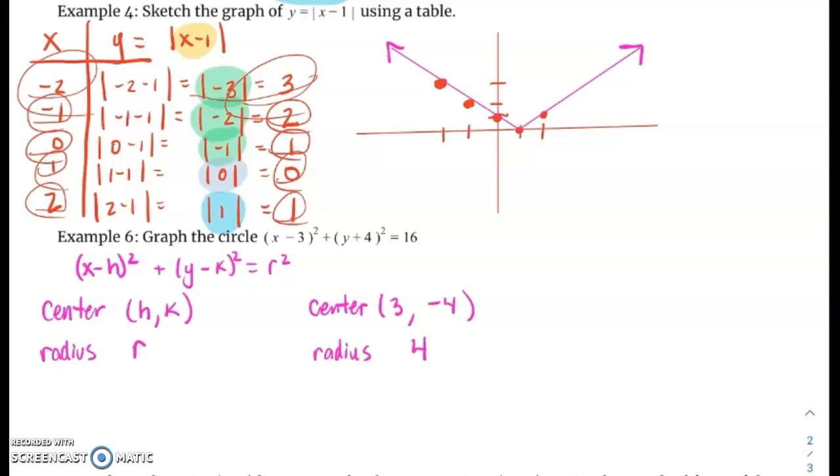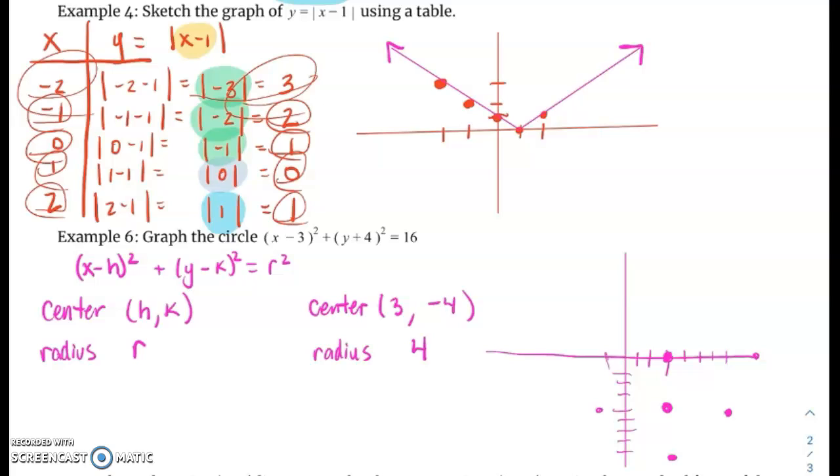And then we're going to make a graph for that. So you start with your center. So I'm going to go positive 1, 2, 3, negative 1, 2, 3, 4, and make a point. And then you're going to go 4 in every direction to get points on the outside of the circle. If you go up 1, 2, 3, 4, then you're on the axis. If you go right 1, 2, 3, 4, you're over here. If you go left 1, 2, 3, 4, you're at negative 1. If you go down 1, 2, 3, 4, you're at negative 8.